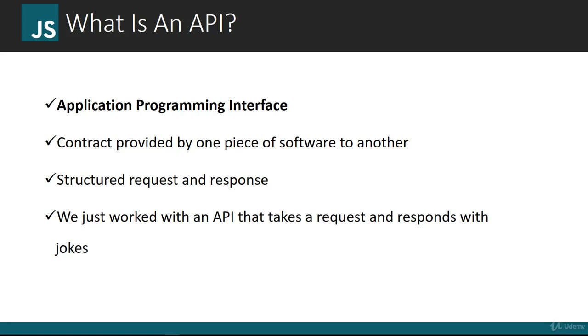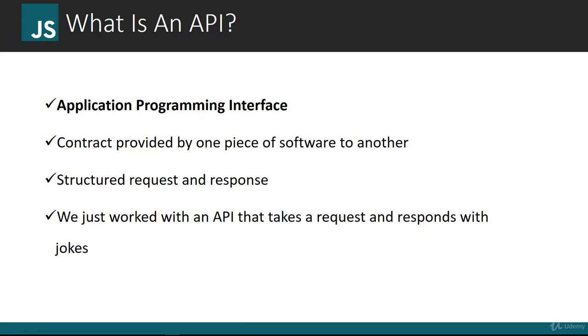Now, before we get into REST, let's talk a little bit about what an API is in general. It stands for Application Program Interface, and that's a very broad term. There's all kinds of APIs. We're specifically talking about web APIs, but there's also APIs in your computer, in your operating system, in your smartphone, even some refrigerators. There's many devices that have different types of APIs. This is very generalized, but it's essentially a contract provided by one piece of software to another. And it usually consists of a structured request and a structured response. So one piece of software says, give me this information formatted in this way, and I'll give you this data or this function or whatever that response may be.